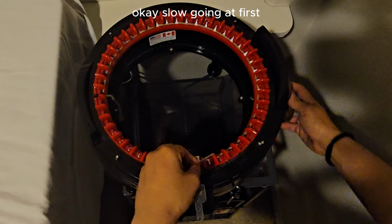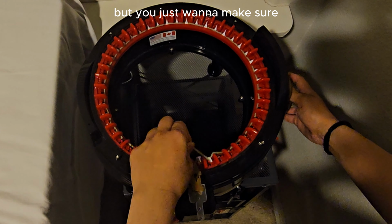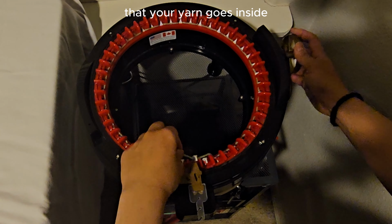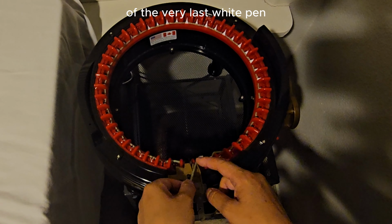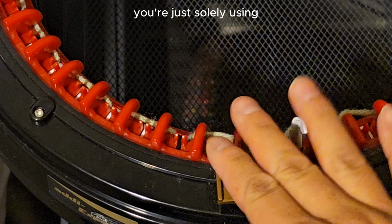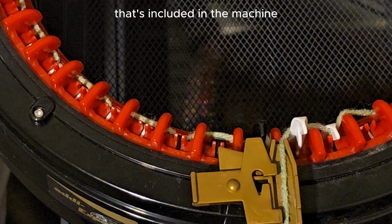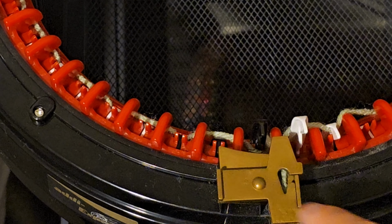Okay, it's slow going at first. Once you get used to it, it'll be pretty fast, but you just want to make sure that your yarn goes inside, outside, and it should end to the outside of the very last white pin. Now you're going to feed it through the shuttlecock here. So if you don't have a yarn tensioner, you're just solely using the tensioner that's included in the machine. You're just going to stick it right through there and then close the yarn holder.